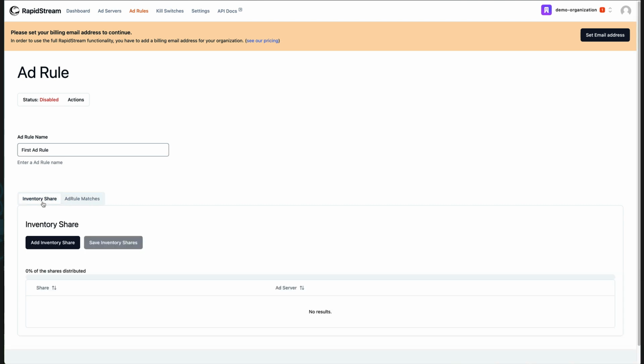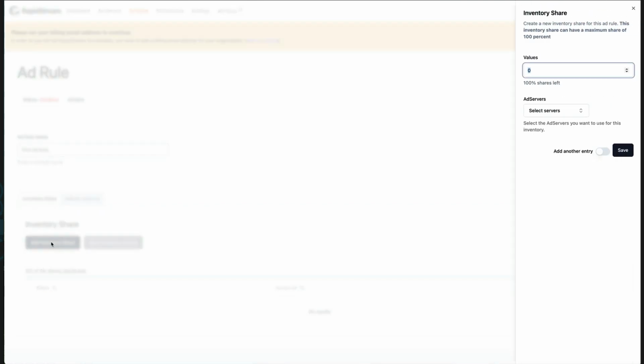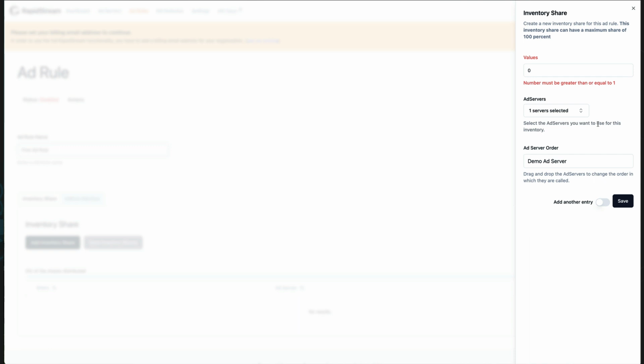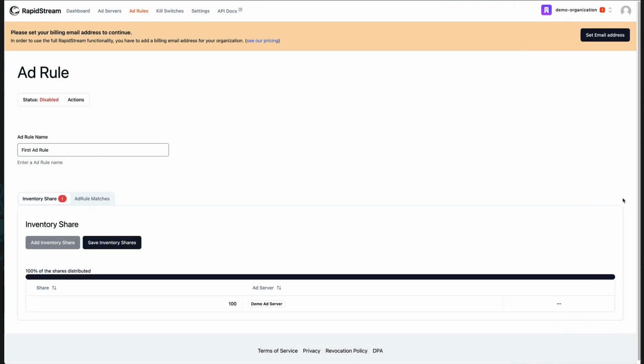I will make it pretty simple so that we get things done. Let's start by creating an inventory share. We only have one ad server. It makes no sense to split anything up, so this ad server will get 100% of all the shares. And here we are. Save that.